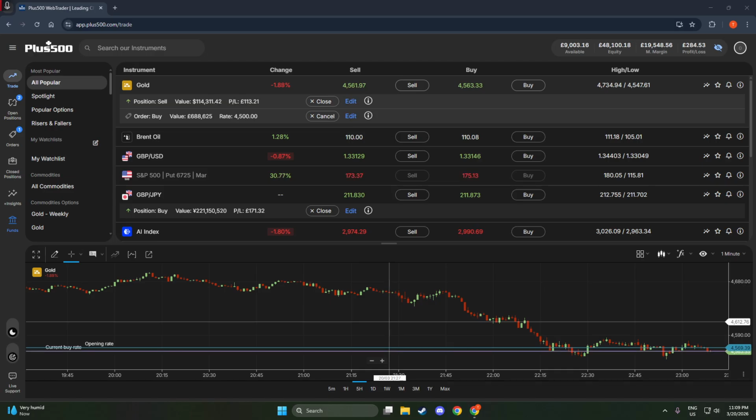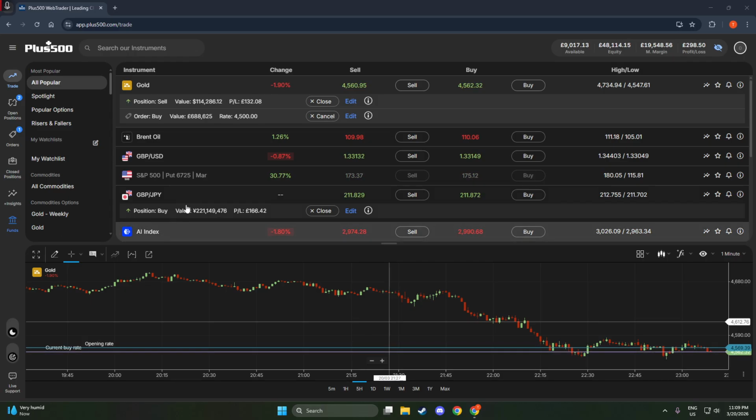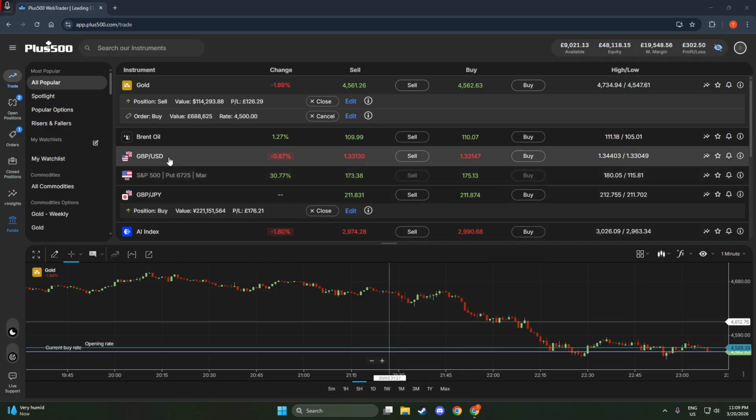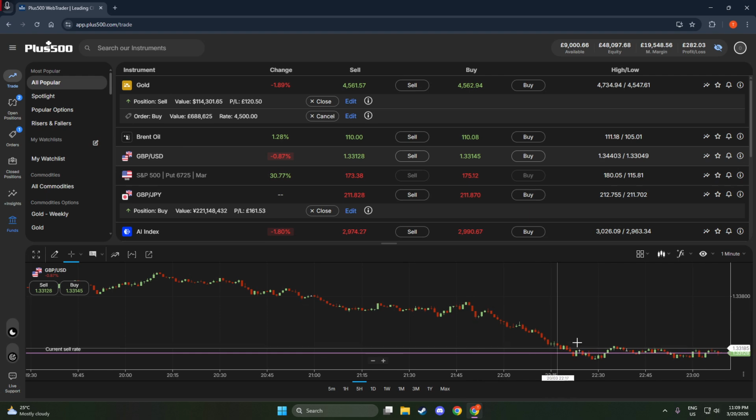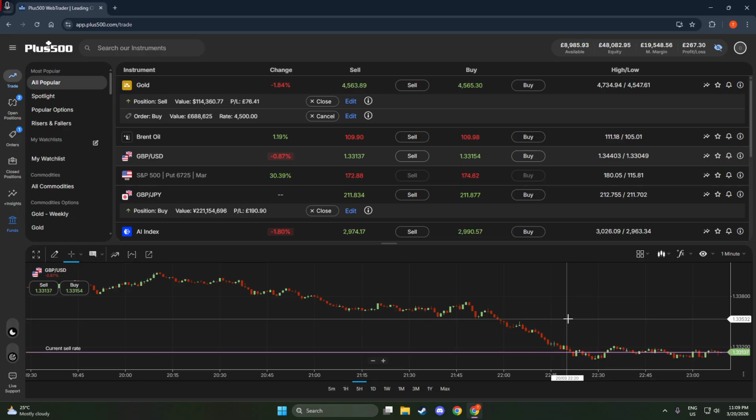First, log into your account and open an instrument you want to analyze, such as a currency pair like EUR/USD or a commodity like gold. As soon as you select it, the price chart will appear in the main panel, directly beneath the instrument's name and key information. This is your workspace. You'll see live price movement, the time scale along the bottom, and price levels along the right side.